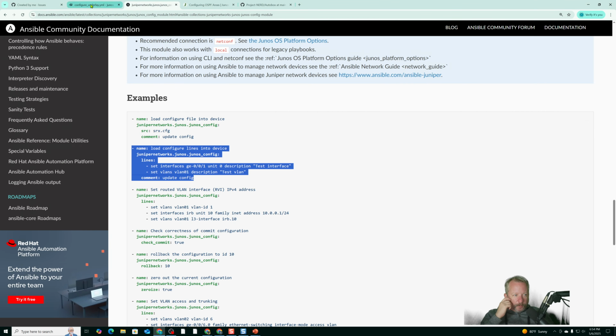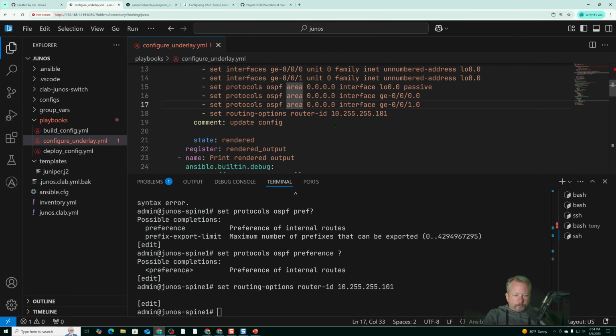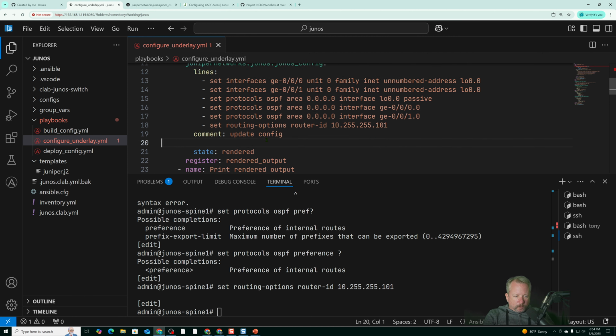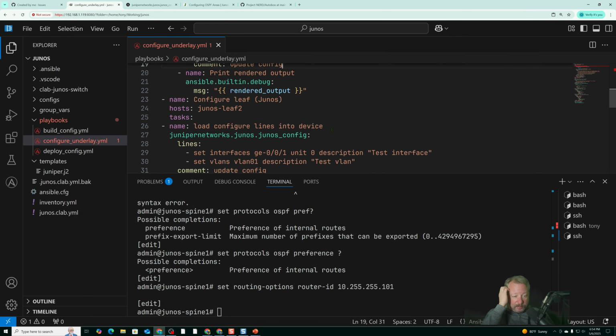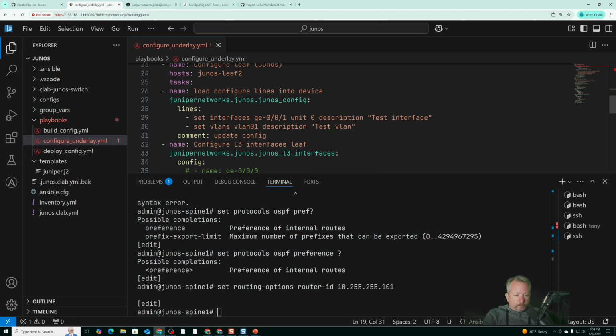So let's try this. Comment, update, config. Oh, forget about the render part. It's just going to spit out raw syntax. I can get rid of this.